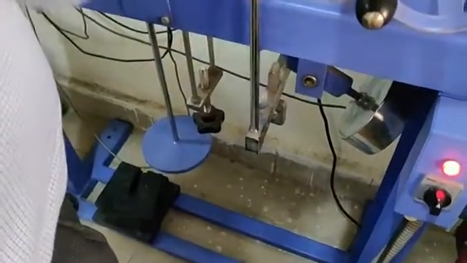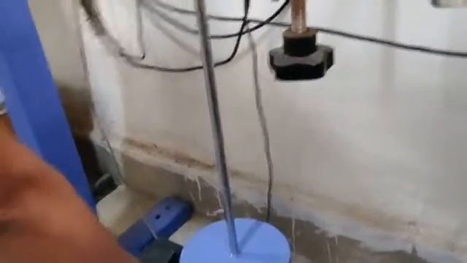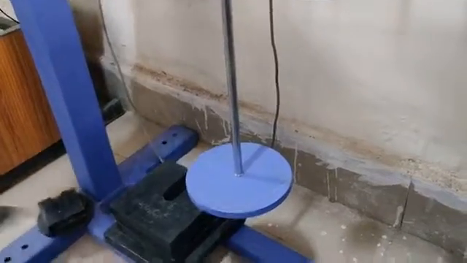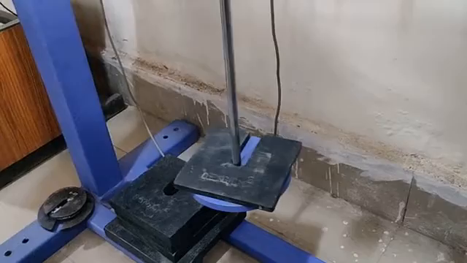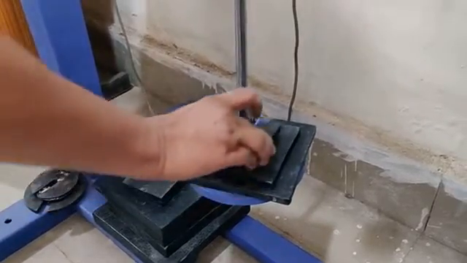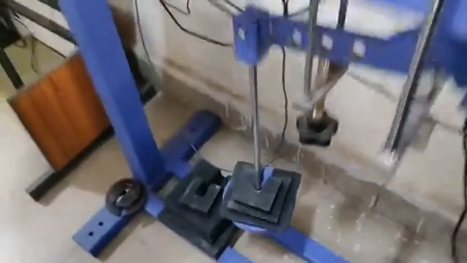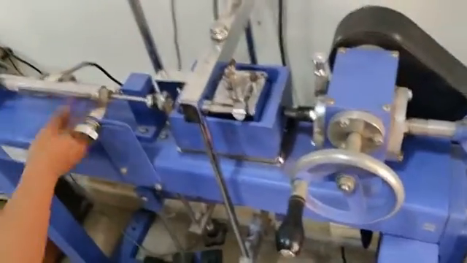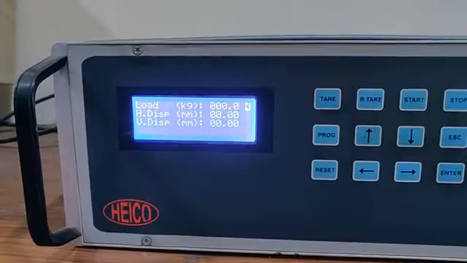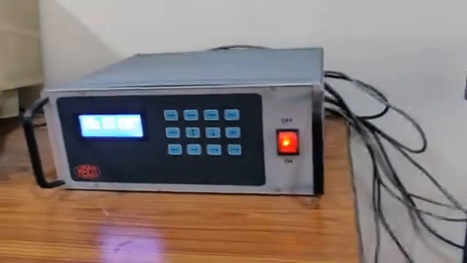Now again we are going to apply a normal stress. Earlier it was 0.2 kg per centimeter square. Now we will increase this to 0.4 kg per centimeter square. So this is 0.2 kg per centimeter square, and this is 0.1 kg per centimeter square, and these two are 0.05 kg per centimeter square. On the whole, it is a total of 0.4 kg per centimeter square. So everything is again at its position. Again we have to tare this, and we have fixed this at 0 again. Using this tare, and then we press enter, then we can tare this to 0. Now we can start performing the experiment again.